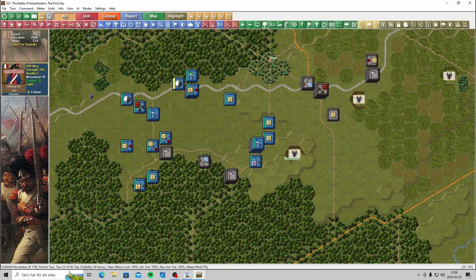But it's also an offensive formation to plow into the enemy in battle. So you will have lousy firepower, for instance. You'll be pretty vulnerable to cavalry charges, but you have a high offense versus enemy infantry that you're assaulting.